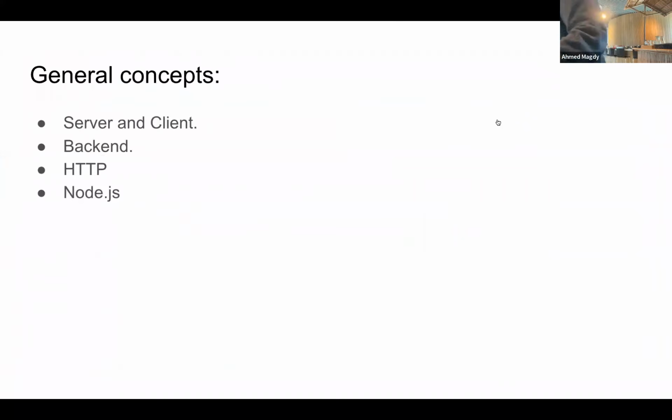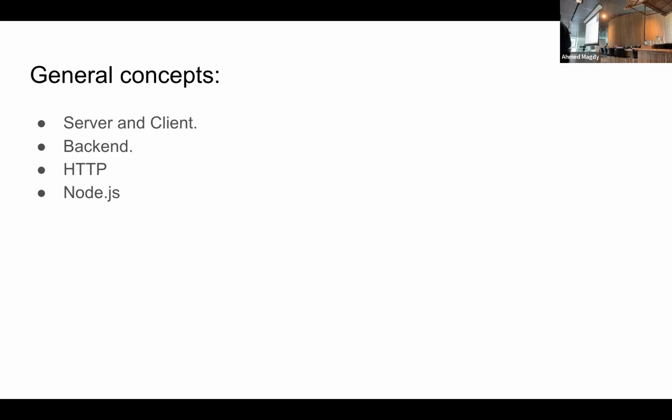Yes, so Node.js is about writing the backend, and I don't know if in general you have learned about backend and front end and what is the difference between the two. Can someone just tell me at a high level, without a lot of details, what is the difference between the backend and the front end? The front end is the part that the consumer, the customer, is directly working with. That's the front end. But the back end is everything that is happening within the system, all of the data and info. It gets stored there and it would be sent to the front end from the back end. That's the easiest way I can put it.